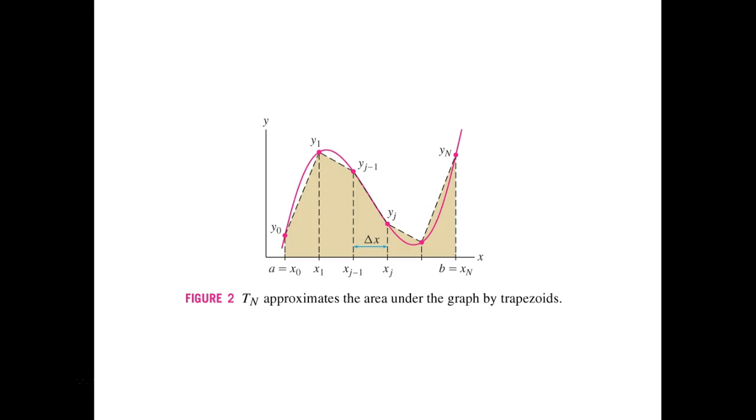So what we do, we take the integral from a to b, that's the only one we're interested in, and looking at the function between a and b, split that interval into n equal pieces, okay? That's capital N. Since we're making them equal pieces, each piece is going to be b minus a divided by n. You've got a total length of b minus a. Divide that by n pieces, and that will give you how big each piece is.